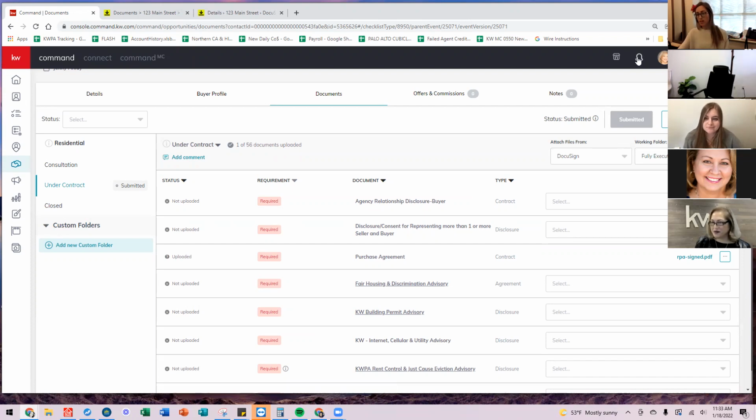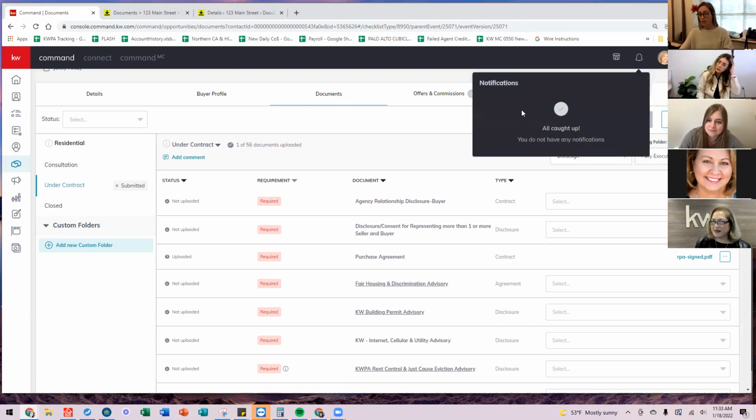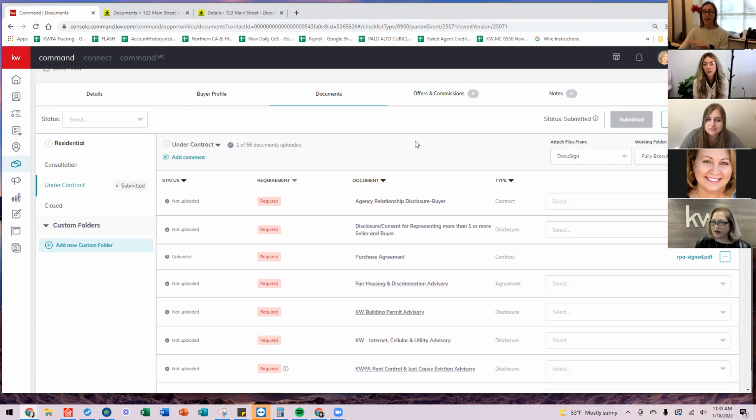This is your notification system. Similar to like your push notifications on your phone. Similar here, right? So you check this. This is where the notification will come through. It'll say, hey, you have a file, a document that was rejected in 123 Main Street. So you'll go look at it and say, hey, what needs my attention? I need to fix it, re-upload it, and then do what? Resubmit. Because if you don't resubmit, we don't know you changed anything. So submit, resubmit, very, very important, okay?